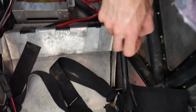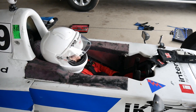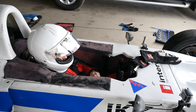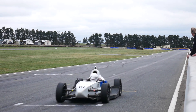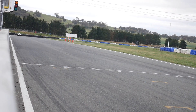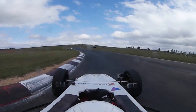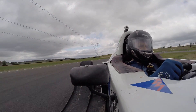As the day went on we made a few changes here and there, removing the seat back for instance, to make it a bit easier for them to shift gear. Kyle had a target in his head of 1 minute 15 seconds, which session by session he got closer to. For my father, he simply wanted to have a go and he too gradually increased his speed. By the end of the day, Kyle had reached his target of a 1 minute 15 and my father was starting to push hard enough that he even had a couple of spins.